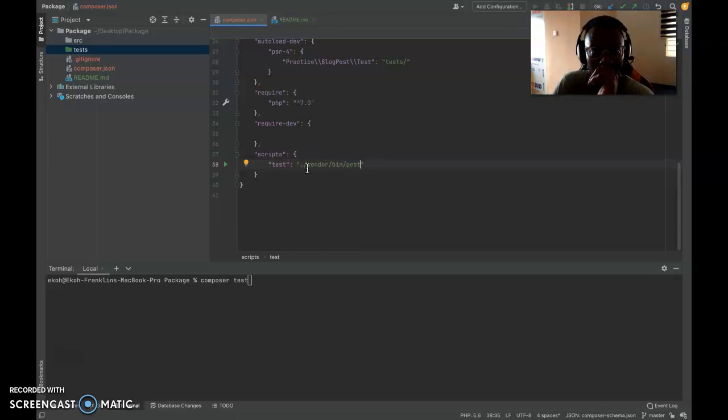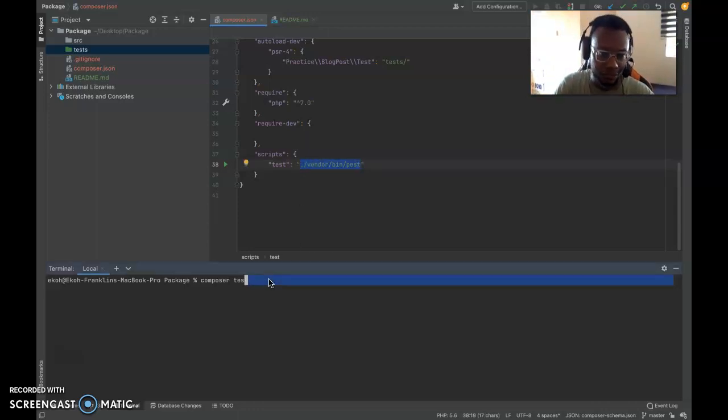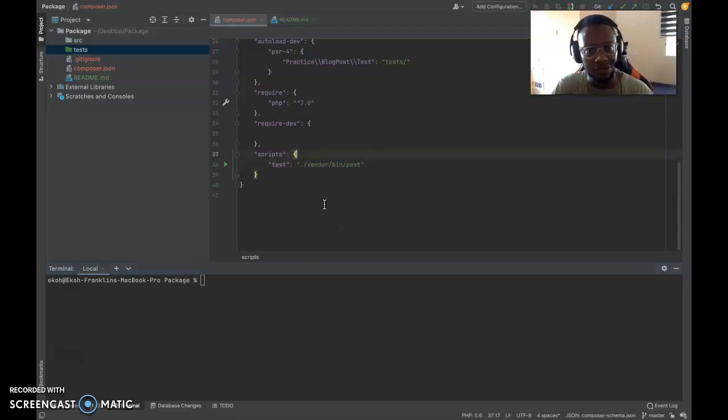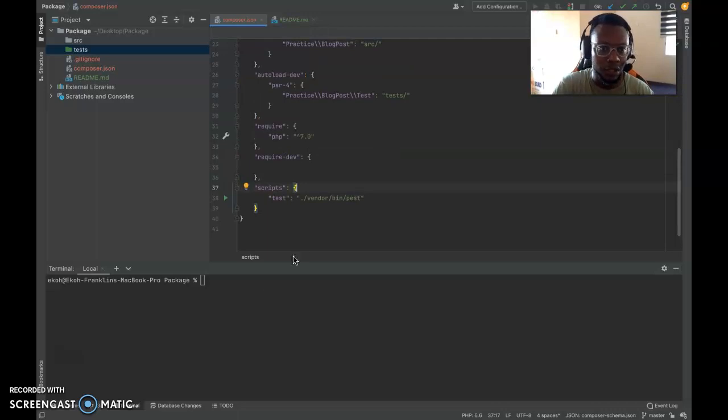We could always type this directory into the terminal, vendor/bin/pest, and click enter, and it will run the test. But it's better to include it here and then do composer test, right? And that would work. And I think that is it for now.